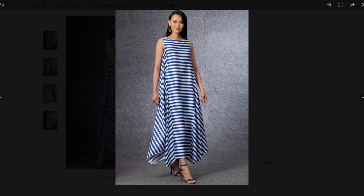Neckline is nice and high. I don't know that it's meant to have these drag lines. I don't think it's supposed to be a cowl. I think it's maybe too high for her or too straight across. All of these are baby hems. You can kind of see that right there.